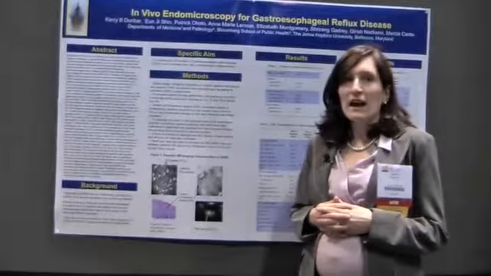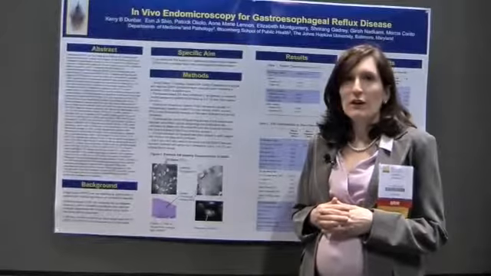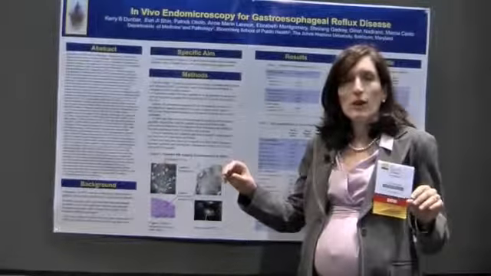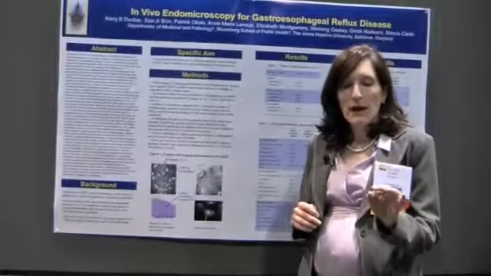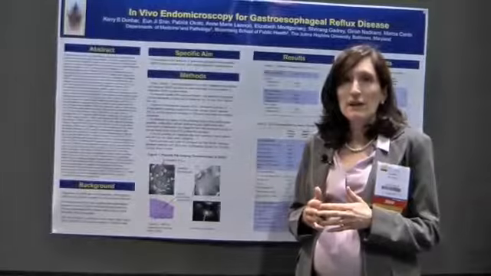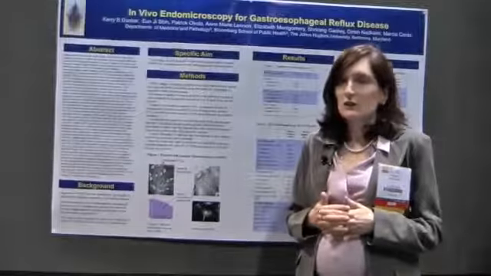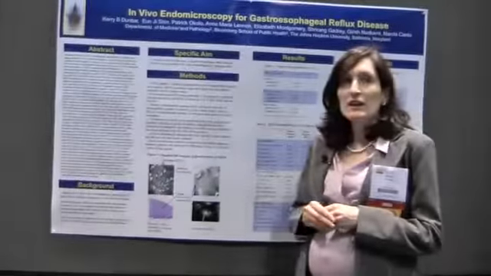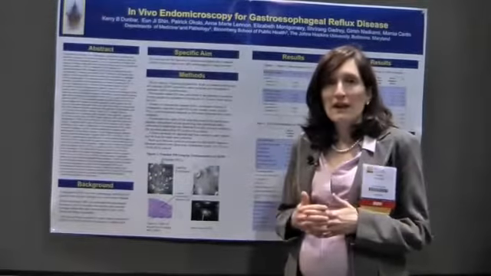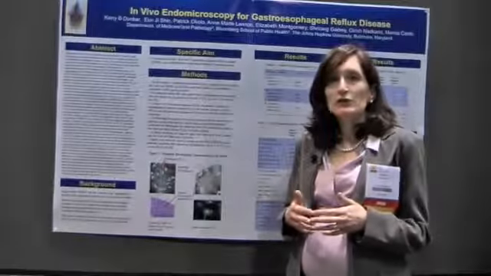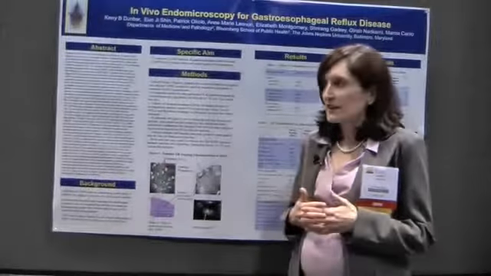We use the confocal laser endomicroscopy system made by Pentax, which is built in, looks like a regular endoscope, and has a very small microscope in the tip of the endoscope. We can obtain microscopic images of the lining of the gastrointestinal tract by placing the end of the endoscope directly on the mucosa. The images we get are magnified about 1,000 times normal, which allows us to see individual cells, small blood vessels, and capillaries.